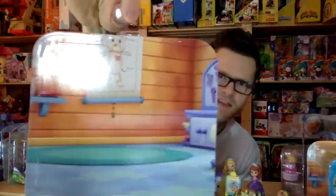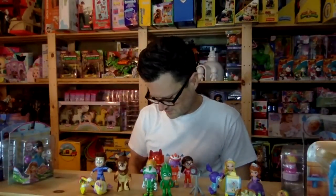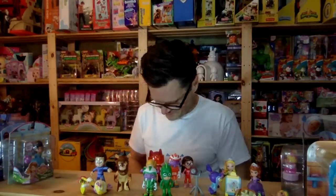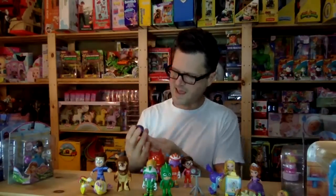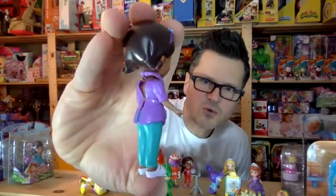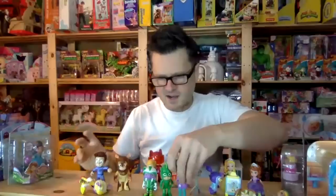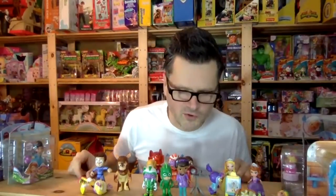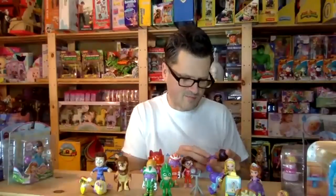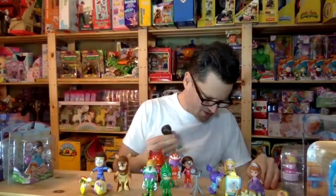Look at the cute back of her card. Look at that cute little drawing that she has there on the back wall. You think that's a professional medical poster? All right. And here is the girl, Doc McStuffins. Looking super cute. Oh, she's got Polly Pocket type clothes. Does she fit into scale with the rest of these kids? No, she's a little bit older, it looks like, but I think she probably wants to take care of them and pretend she's a doctor. And I think that she could get sued under a malpractice suit, because I don't think she's old enough to be a real doctor.